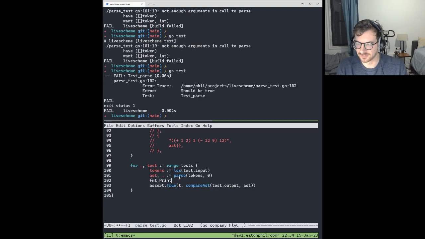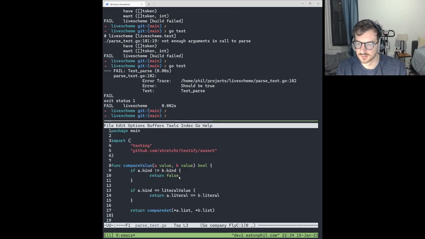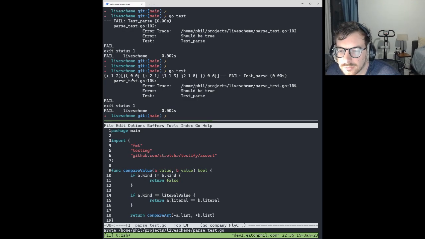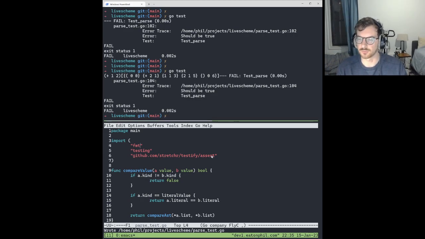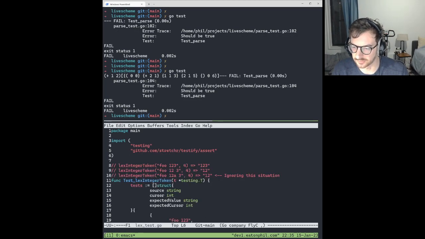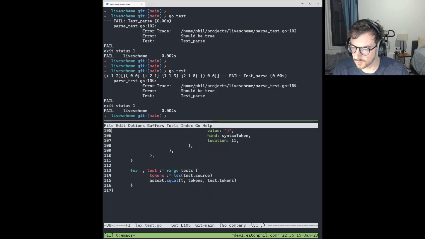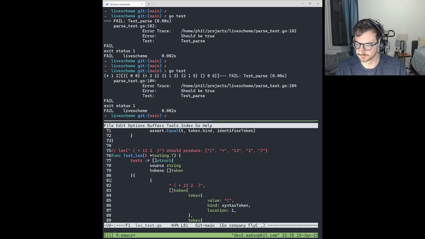Let's first print out the input, and let's print out the tokens. So the input was +1 and 2. And this already looks like it has stuff that we don't want in there. So let's go back to the lexer test. We only had one lexing test in here. Let's add another one.